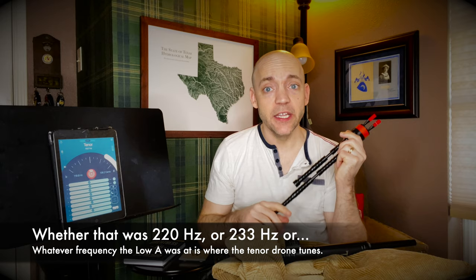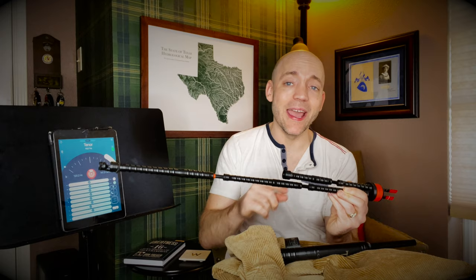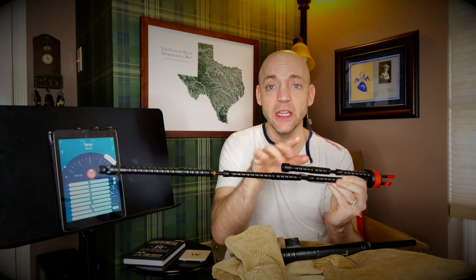You can stick both of these reeds in your mouth, and you're going to want to put your lips down below the red section here of the blades of the reed. And this is the same frequency as the low A of the instrument. On a set of Highland pipes, the tenor or smaller drone is actually an octave below low A. But on a set of small pipes or practice pipes, it's the same frequency, same pitch. So this should be around 220 as well.